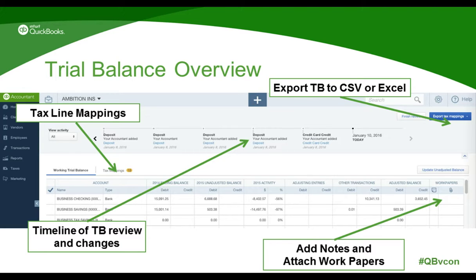Let's say, for example, today is February 10th, and I'm working on my client's trial balance for last year, and I didn't lock those books, and my client still has access to sit there and make changes and adjustments to the previous year. It's going to keep a log of all the things that are being changed after the fact.